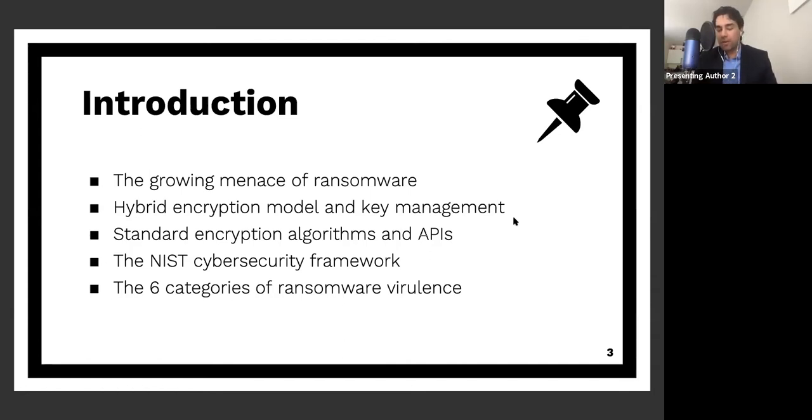There are 6 categories of ransomware virulence. In one of our earlier works, we discussed categories of ransomware because not all ransomware are the same. Some are more virulent than the others. To that end, category 1 would be the simplest forms of ransomware, whereas category 6 will have a bulletproof crypto system such that if you're encrypted by one of these, then it is practically infeasible to recover the key without paying the ransom. So we'll be addressing category 6 ransomware in today's talk, the most effective variants.